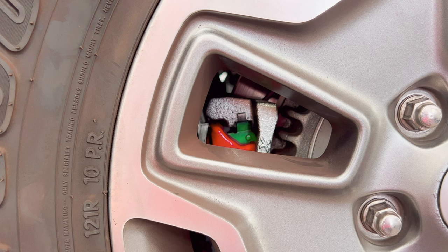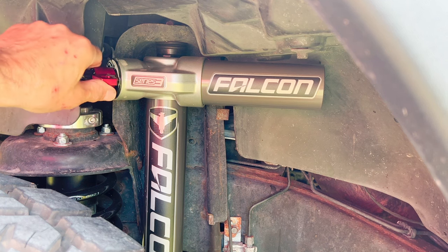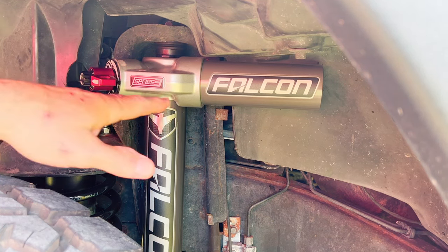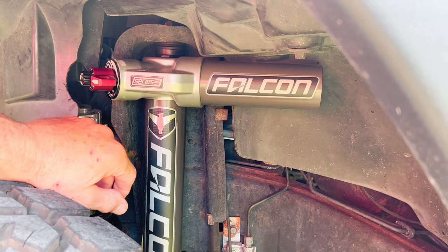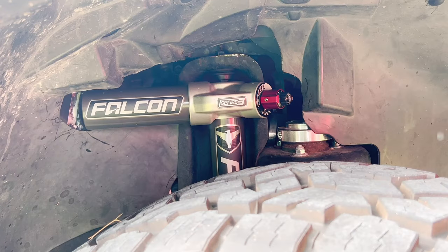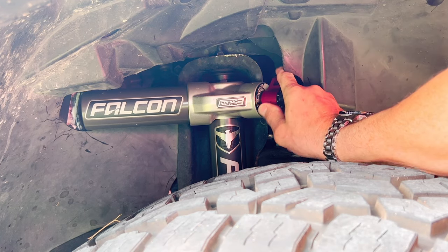Here's a view of the rear brake caliper from the rear tire — you can see compared to a stock brake setup how far it's been moved out. Here's the left front Falcon shock — easy to reach. You can flip between setting two, setting three, and back to one. This driver's side didn't require any modification — it went in perfect. Down below you can see the TeraFlex lower control arm, much, much beefier than factory. And here's the right front shock — again, easy to reach for adjustments.